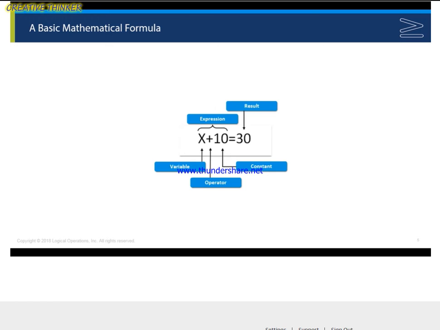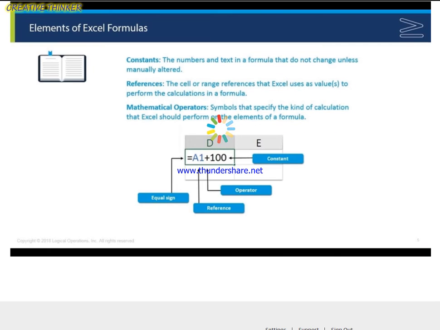Now we're going to look at this in terms of an Excel formula. In Excel formulas, we have the constants. It's the same. Those are numbers and text that don't change. We have the references, like A1, B2, F3.